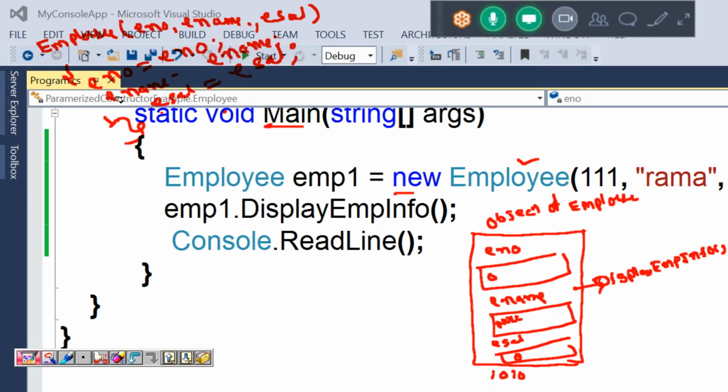Now what is happening? This constructor is called, and you are passing three values.